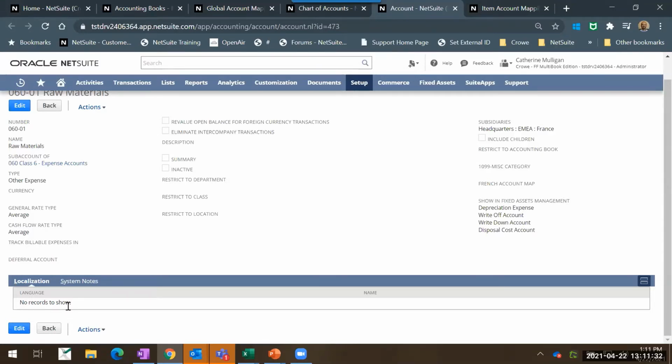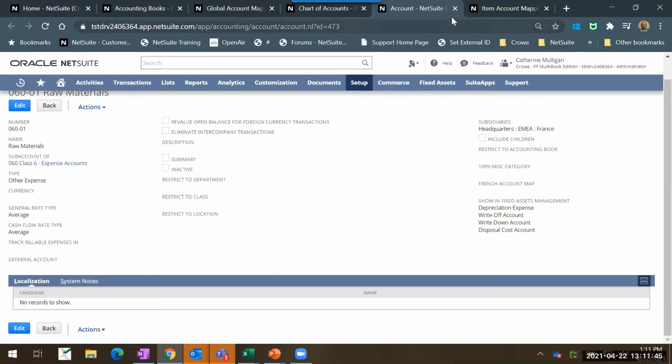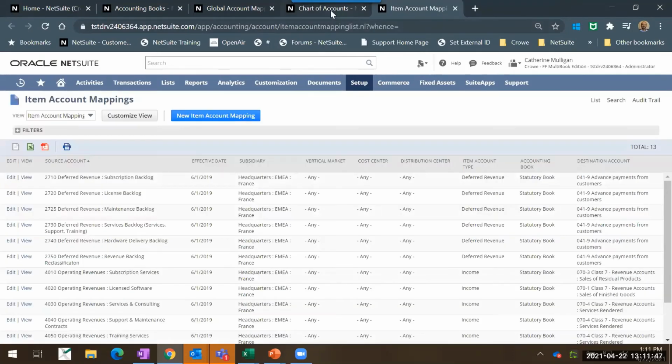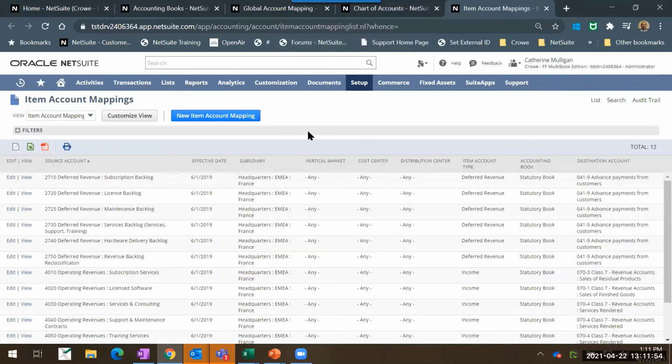That way, if you're bringing in a subsidiary that's used to an account number for AR, and you don't want to have to retrain them on the new account number, you can use that accounting context for that. So I encourage you to look at accounting context in SuiteAnswers if you're curious about that. But again, that is more related to the same accounting book, not to the context of multi-book accounting.